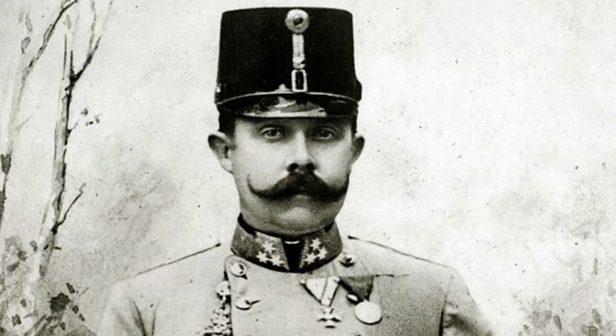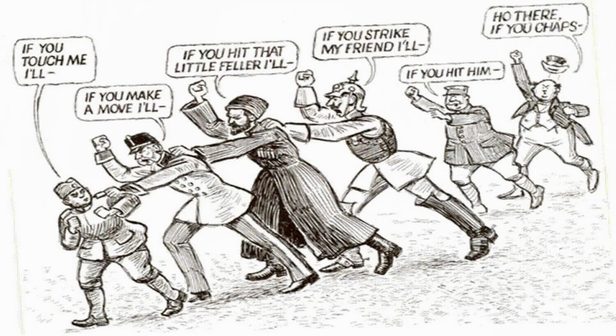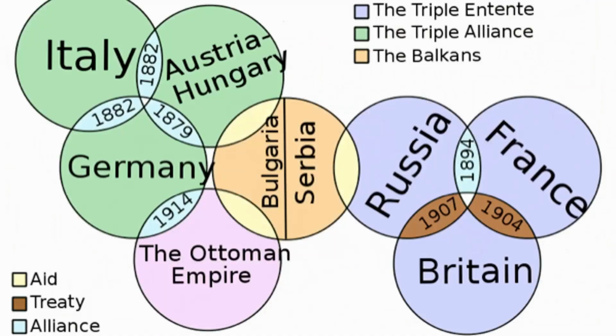Well, the next explanation that people tend to give is it was because there are a lot of interlocking treaties. Person A made a treaty with person B that if they get attacked, person B will help them, and so on and so forth. And when you map out these treaties, you get some really interesting, weird stuff happening that, yeah, it kind of divides itself to opposing sides, but then you get people like Bulgaria and Serbia who are playing both camps. The problem with the treaties, though, is it doesn't explain why everybody had these interlocking treaties.